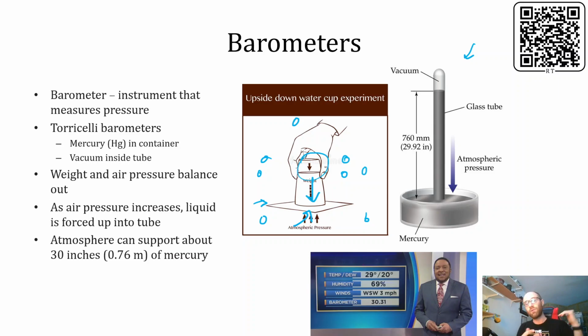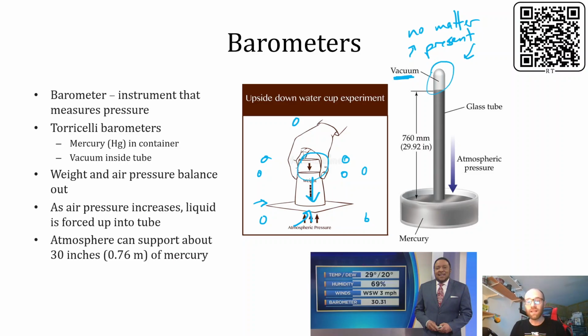Now, if you were careful about filling your tube, and there's no air in the tube whatsoever, even though the mercury's draining, there's nothing above it. And so what we have here is a vacuum. We're going to define a vacuum as no matter present. So in this little space here, there's no matter.